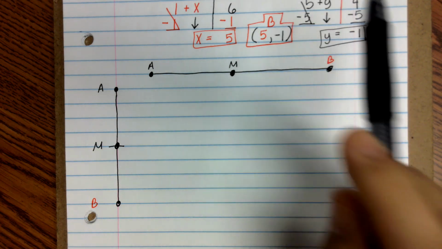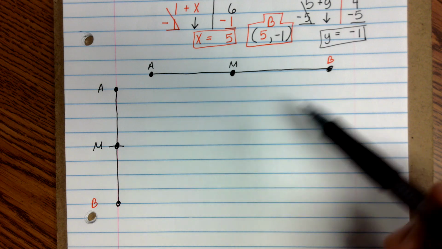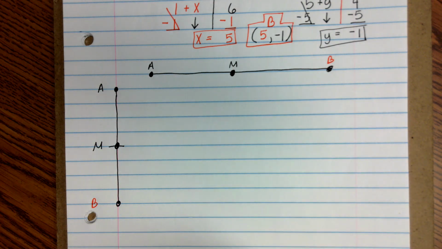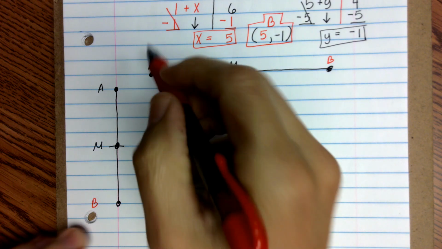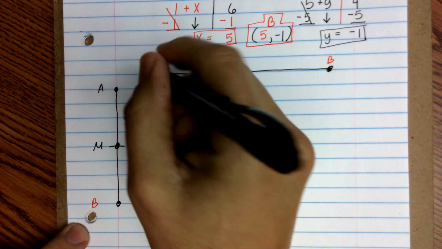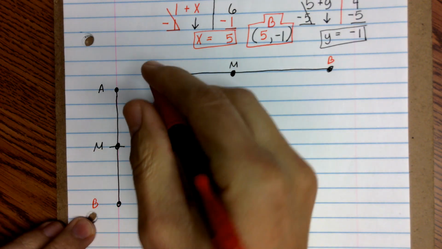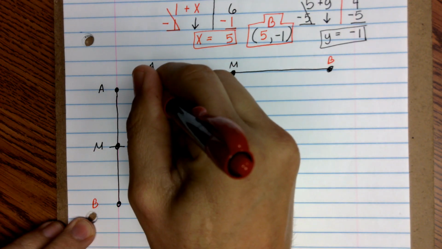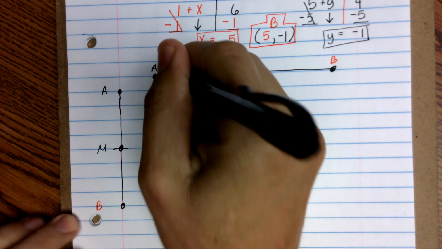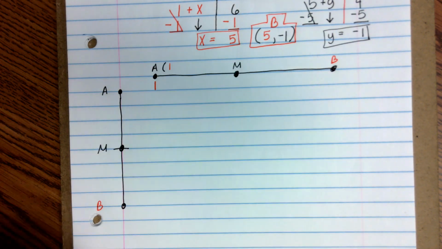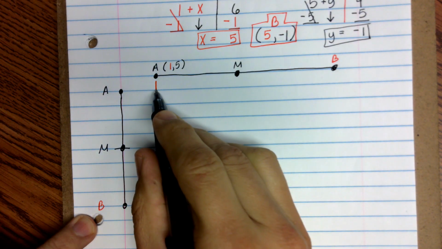So what this equation that we did up here does for us is it checks and sees how far did we travel left and right and how far did we travel up and down. Now, our x value, this point A was 1, 5. So I'm going to go ahead and just put a 1. I'm going to put my x value on here, because A was ordered pair 1, 5. I'm going to write that on top, but I'm just going to put a 1 right here.